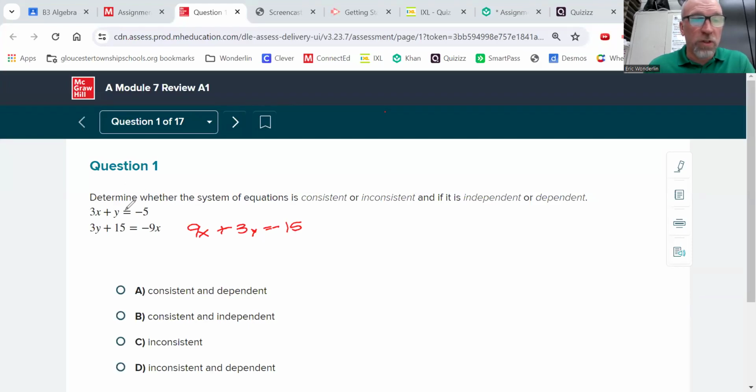However, to solve it, I'm going to have to do some elimination. And I have to multiply. I'm going to multiply this top equation by either 3 or negative 3. It really doesn't matter. I'm going to choose 3, even though I'd normally choose negative 3 to get opposite signs, but you'll see why in a second. So now the first equation becomes 9x. That's a really bad x. Just deal with it. Plus 3y equals negative 15.